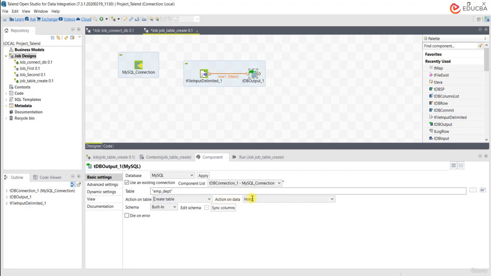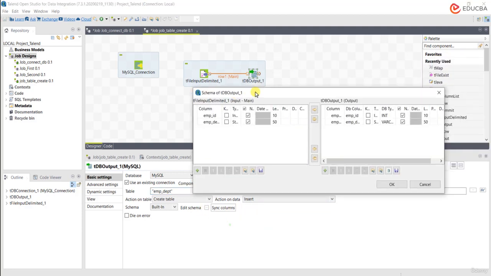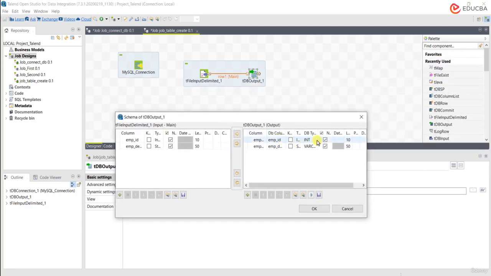And the action on data would be insert. We'll come back and see what these various options are in our further sessions. For now, let's understand what insert and update are. Insert would simply go ahead and append the data at the end. Update would go ahead and update the record according to the key that we specified. So when you want to do an update, come to the edit schema and specify what the primary key is.